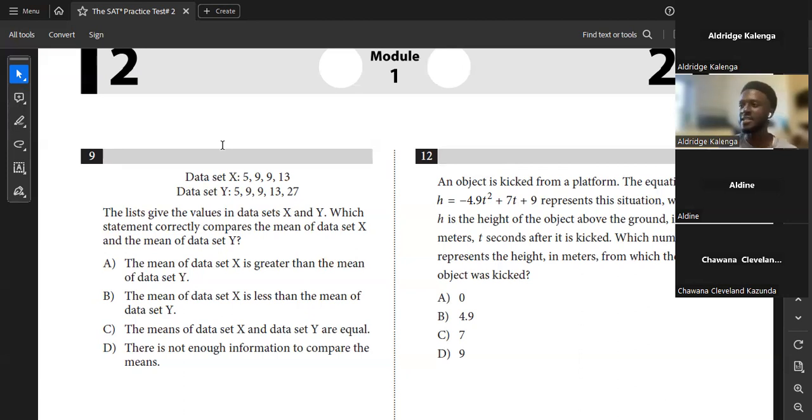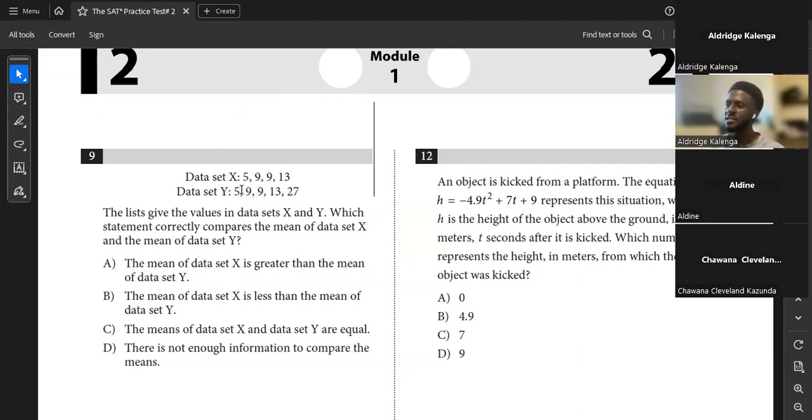All right. So our answer is indeed B, just because I'm looking at this 5, 9, and yep, Aldin's correct. That's B. So I'm looking at this like 5, 9, 9, 13. Have you guys noticed that 5, 9, 9, 13 is repeated here? Because it's exactly the same values plus more, even the average is going to be higher, because 27 takes the average higher. They are the exact same data sets, but 27 takes it higher. So let me just actually do that real quick. 5 plus 9 plus 9 plus 13, that's a total of 36.